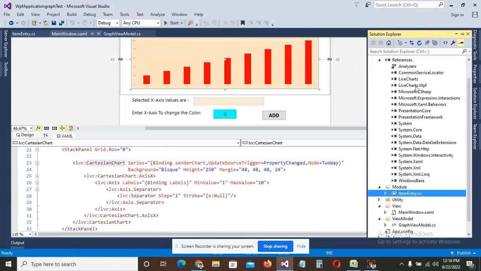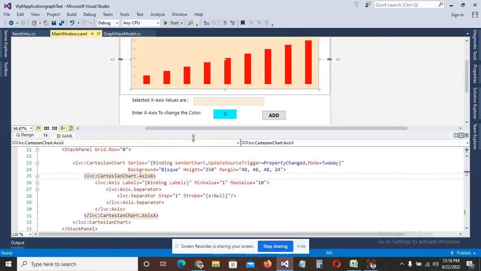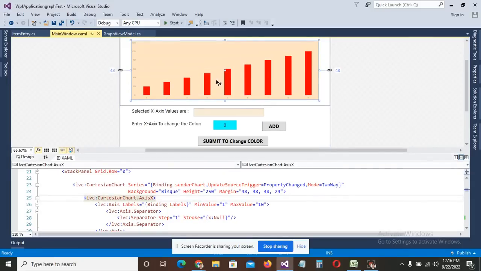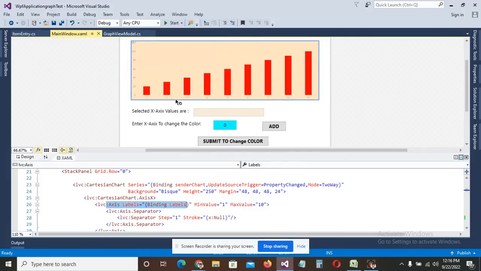to use this you need to import the reference like LiveCharts, LiveCharts.WPF. You need to install a NuGet package for that. Now here bind the labels to the x-axis. See, these are the x-axis. Okay, I take the maximum value as 10.